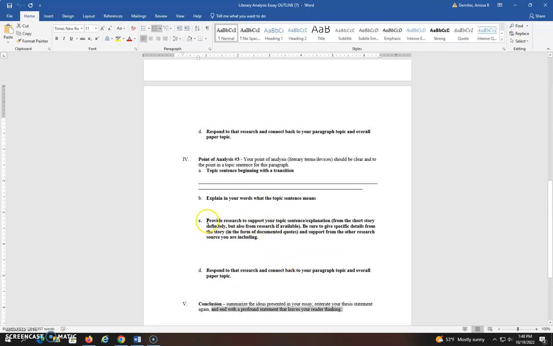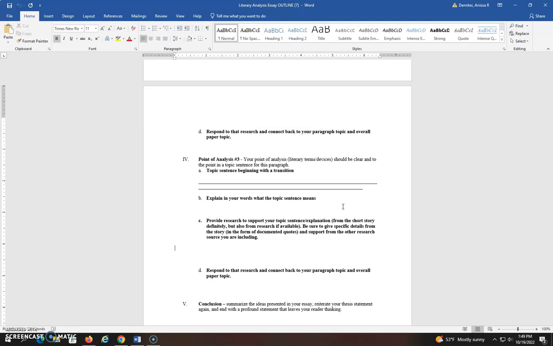Again, this section does not mean you have to have research in every paragraph. But when you do research for that second source, because you're using your short story as your detail but you're also incorporating one research source, literary criticism about the topic of your paper but also the subtopics, which are the literary devices used in this story, you want to be sure that whatever research you do find, you incorporate it at the right places.